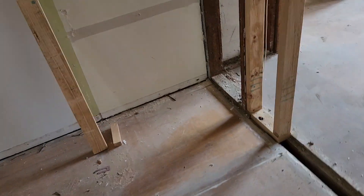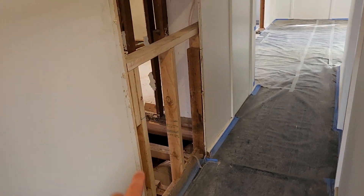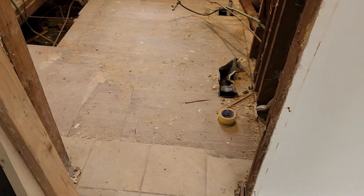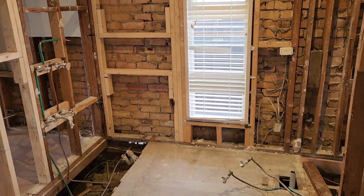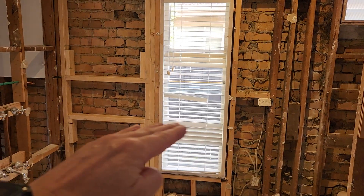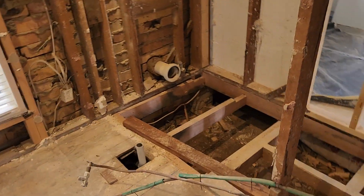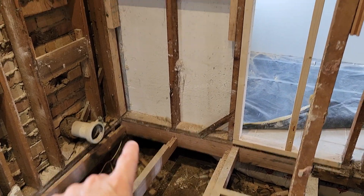Basically there'll be a wall put in there and that little section will be the new toilet. The guys still have a bit of framing to do, but within one week that's a lot of work completed. You can see the hallway here — that's the old doorway we've framed in, and that's the back of the new shower. Coming down here, this is the old doorway to the main bathroom. You can see our new bath niche here and a new window going in — exact same size but positioned higher because there's a bath going underneath it.